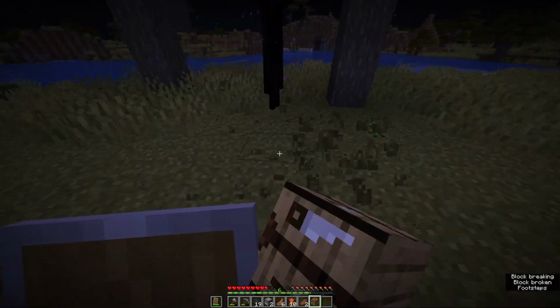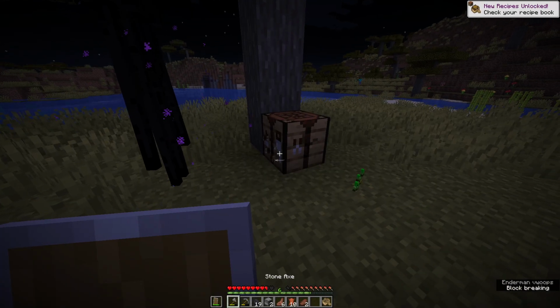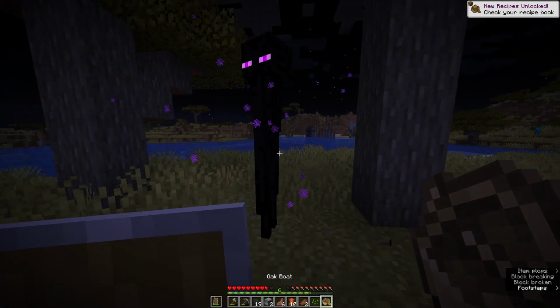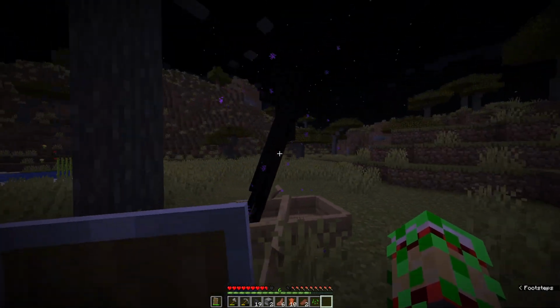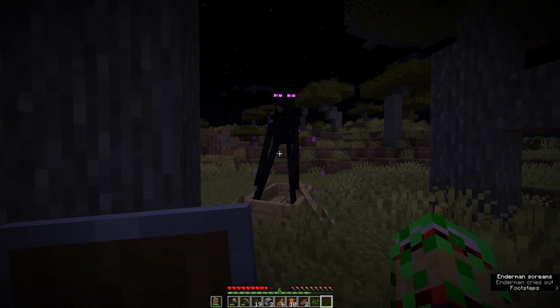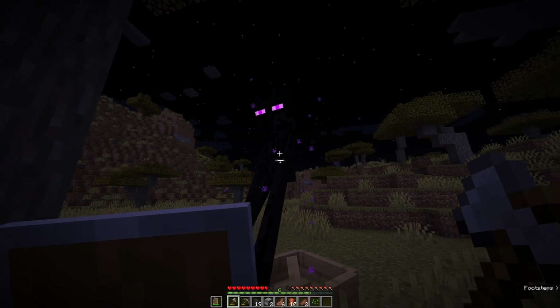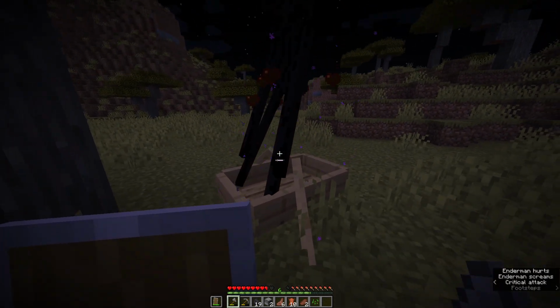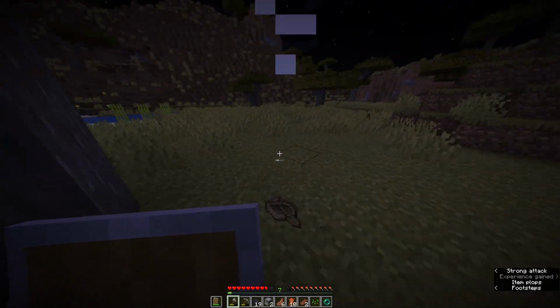So if you want to be able to kill these guys, you can make something called the boat. And these ones are very crazy, because what you can do with the boat is you can trap them. So you place the boat next to the Enderman and they'll be in the sitting position. So this is what happens if I look at them. They get all scary and they're gonna try and kill you. But because they're in the boat, they're unable to teleport. So from here you can basically just be able to kill them. And here we have a lucky drop of an ender pearl.